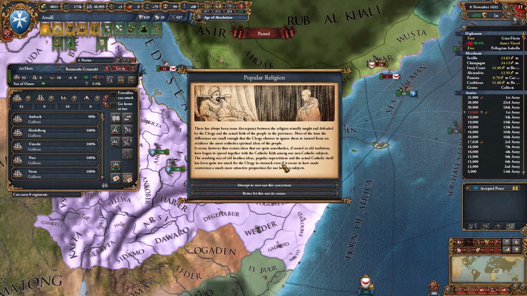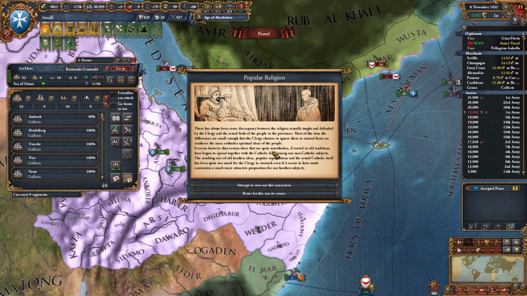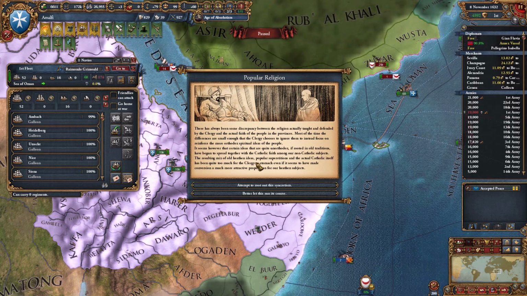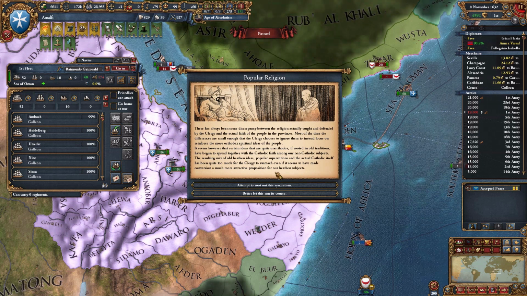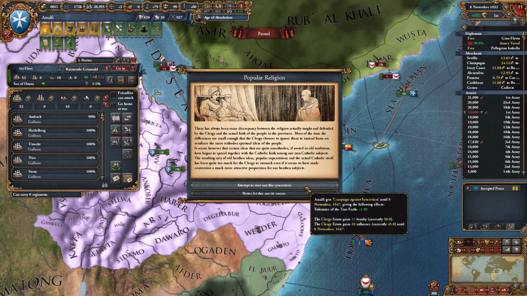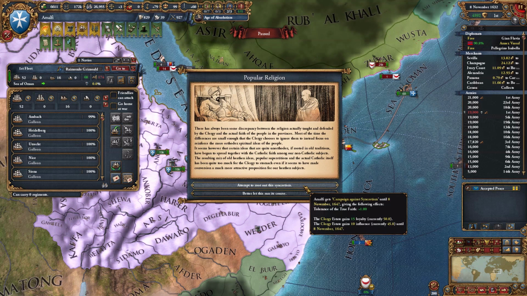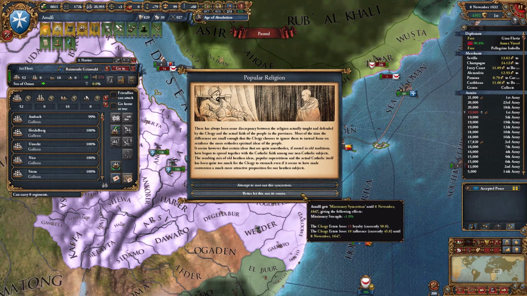Go kill him. Popular religion. Seems that certain ideas are quite unorthodox. Northern traditions, blah, blah, Catholic assessment, quite too much for the clergy to stomach, even if it seems to have made conversion a much more attractive, blah, blah, blah. Attempt to root out the syncretism? That sounds right. Better let it run its course.